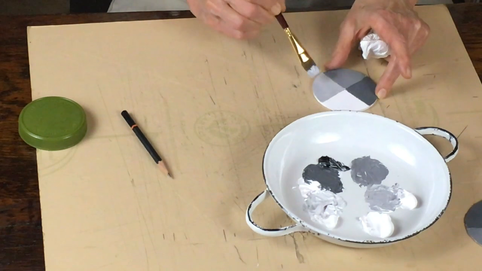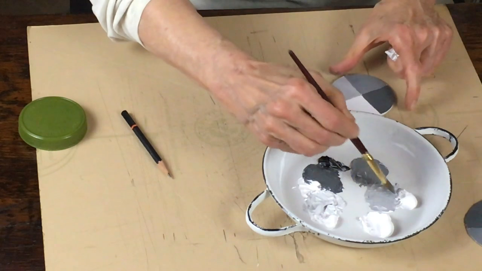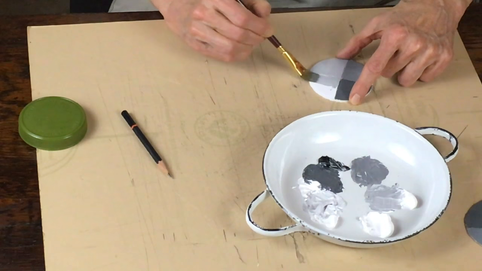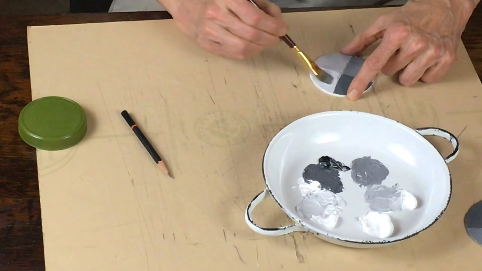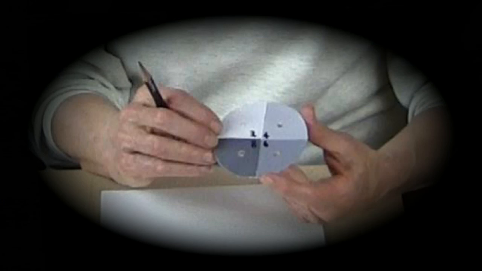So, there we go. This is value 4. And pull this out. Then we go to value 2. This is value 2. Value 2 is better to have than value 1 because value 1 is absolutely white, absolutely white. You find very few value 1 values in nature. That's it. And now you've got your little value wheel.